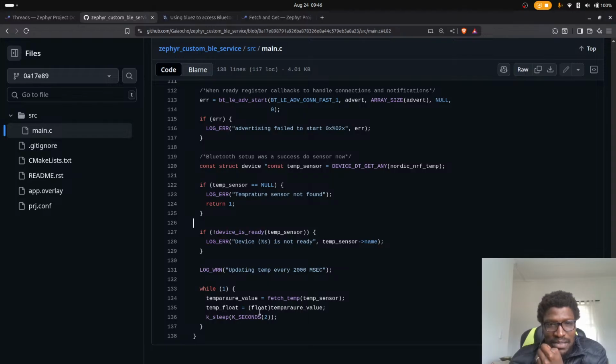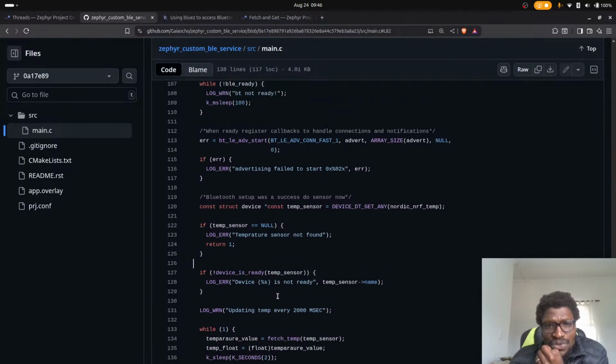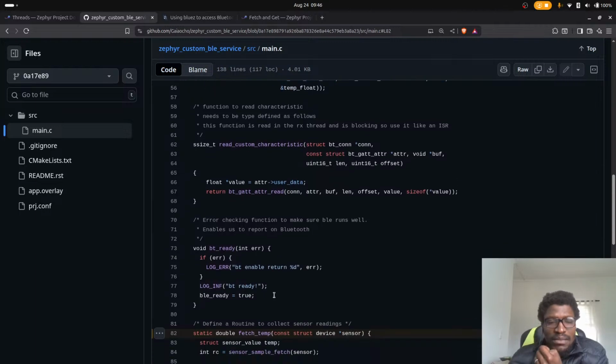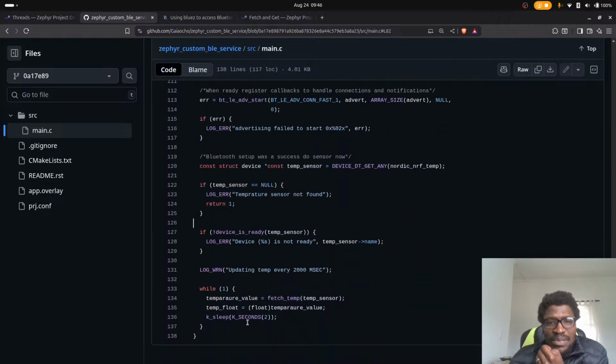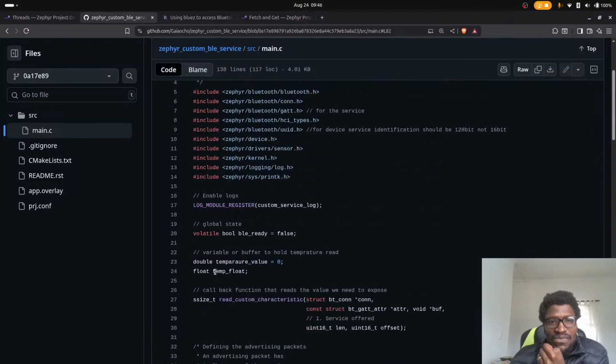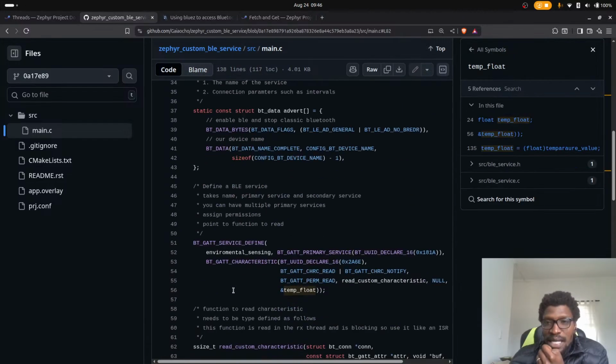Once we fetch this temperature value, we put it in a temperature float, and then it just stays there.